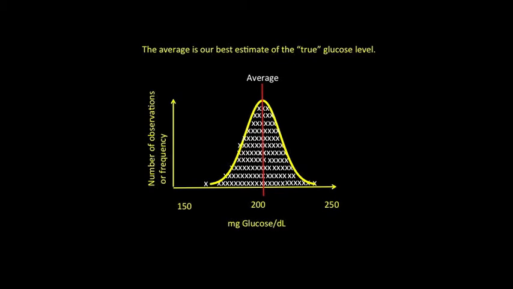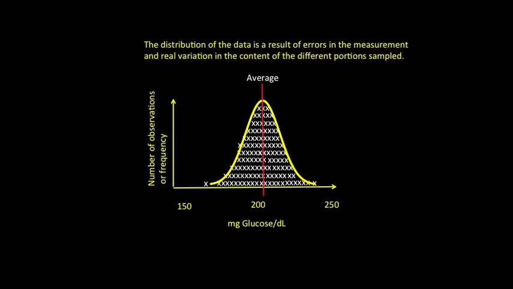Furthermore, we see that the curve is symmetric about the average, and the width of the curve indicates how reproducible the measurements are. We should keep in mind that the variability in our numbers can be due to some random changes in the measurement process, such as noise in the device, but it also is possible that there are real fluctuations in the glucose level from sample to sample, perhaps from moment to moment.